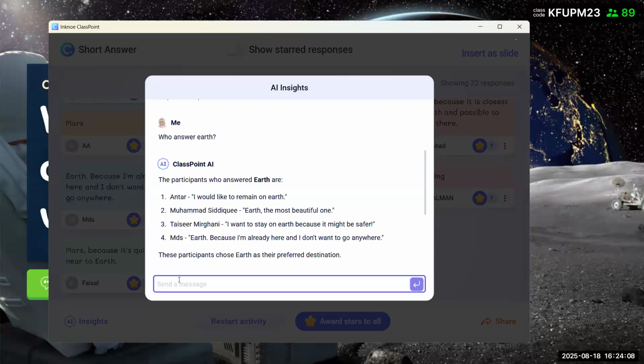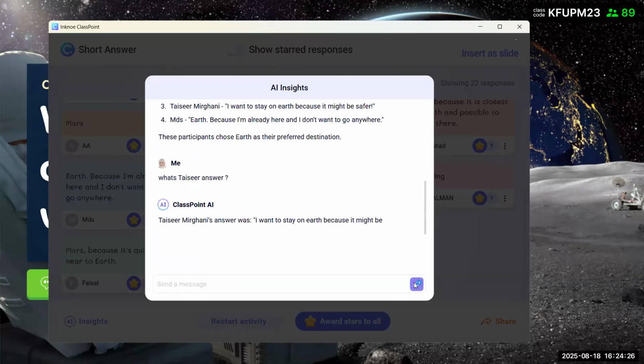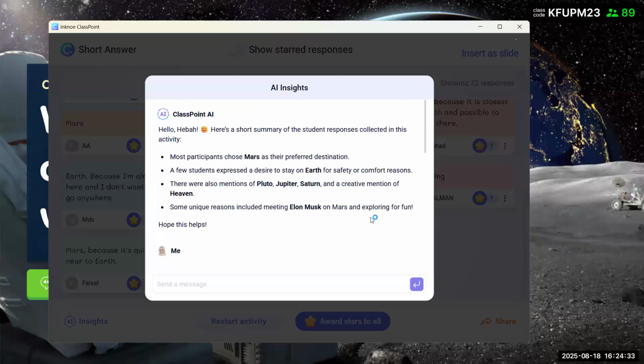For example, let's see, what is Taysir's answer? So I am asking the AI just to let me know Taysir's answer. Yeah, Taysir's answer is I want to stay on Earth. Yeah, this is ClassPoint short answer AI, just to help you summarize your student responses.